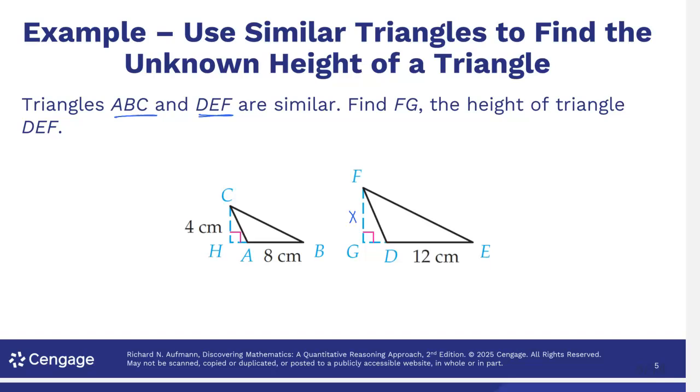So we're going to set up a ratio. We're going to say this side is to this side as this side is to this side. So we've got a fraction equal to a fraction. We're talking about proportions, and we can cross multiply. So we have 8 times x is 8x, and 12 times 4 is 48. And then to solve for x, we're going to divide by 8. So we get x is equal to 6. That's one example of using similar triangles.